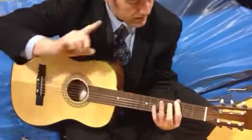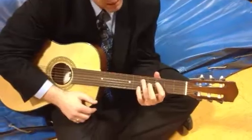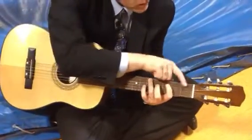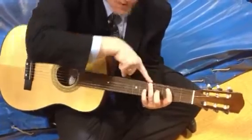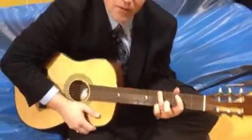Okay, then using this finger, the same finger that you used for this note here, you're going there, which is again the thickest string. One, two, three, four, fifth fret this time. Again, make sure you're squeezing down hard here.